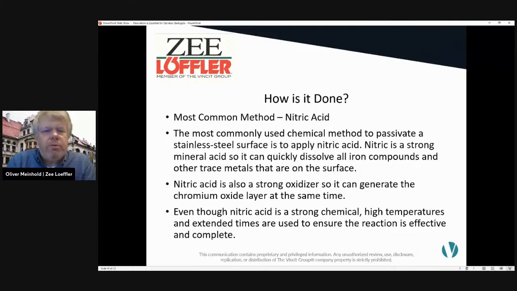So when you start doing it, the most common is still nitric acid. You basically apply it in a strong concentration, about 20%. It's one of the strongest oxidizers in the acid world, so it really creates the chromium oxide layer pretty quickly, and it happens immediately. As soon as the nitric acid touches the surface and sees a chromium element, it will create the chromium oxide. And then if you vary it, like I said before, with concentration and temperature, you can manipulate the formation of the layer.